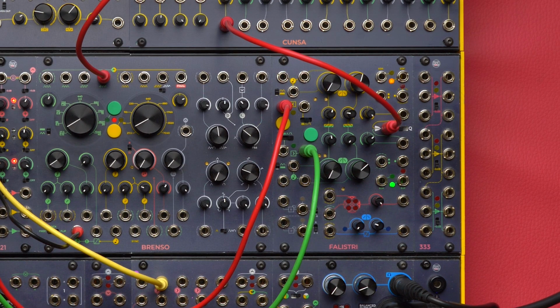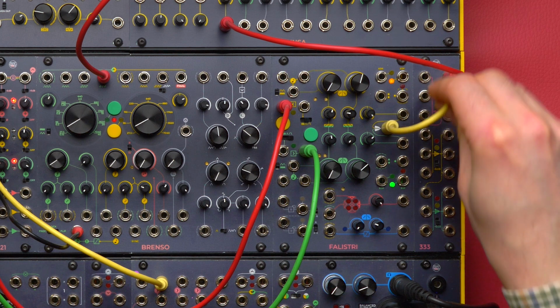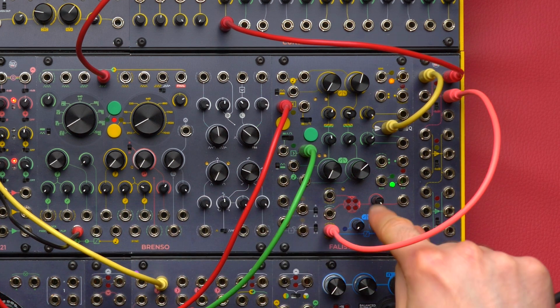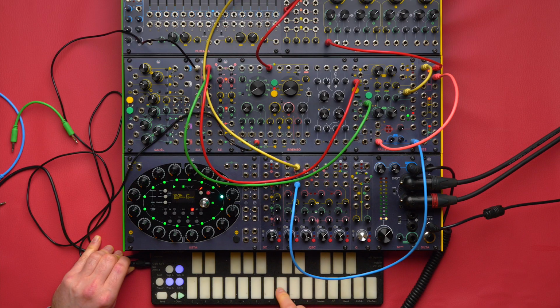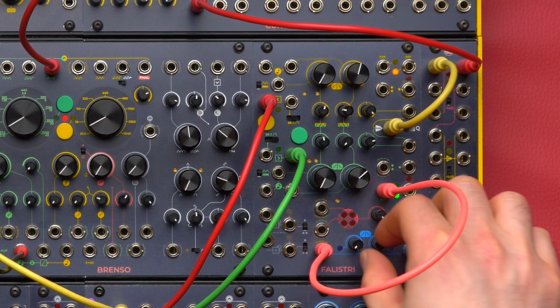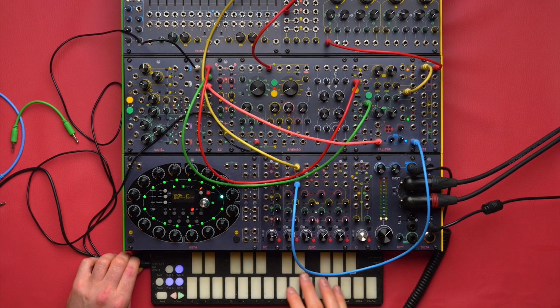If I want to have also control over my amplitude post filter, I just have to duplicate my envelope output and patch a copy of this envelope into my linear slew limiter with a fast attack and a slightly longer decay. So I will integrate just the falling segments. I will have an exact copy of the envelope controlling the filter. However, if I want a more squared envelope over my VCA, I can just use the end of rise gate signal of the green envelope to have a sort of fake envelope from here, which is more or less the same as using the input gate.